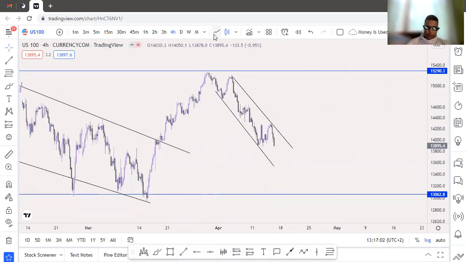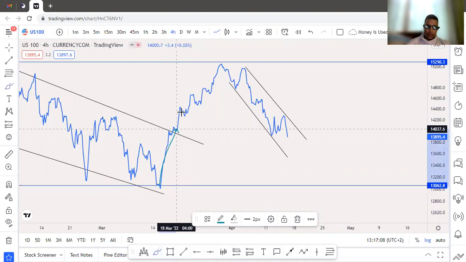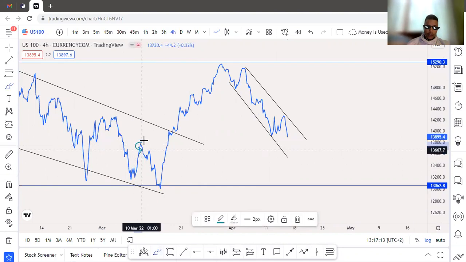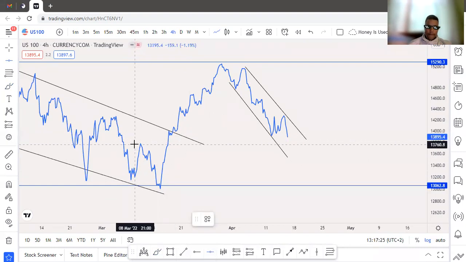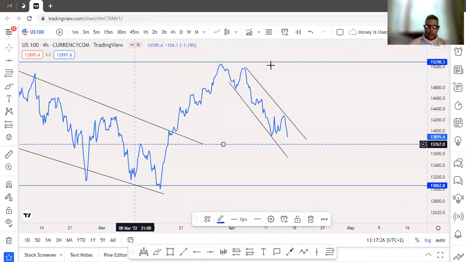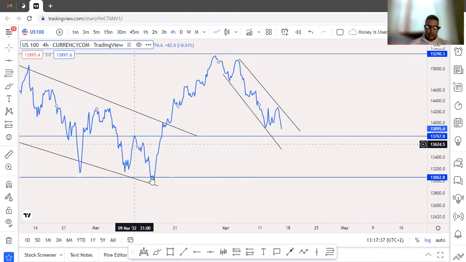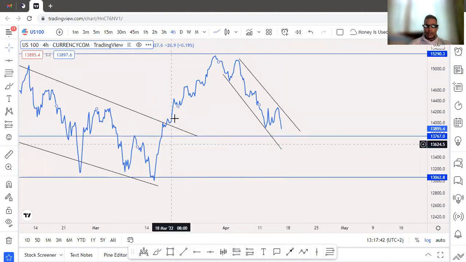So at this moment, the market broke above, right? But I'm looking at this zone over here, because remember this was the previous high. So this was a high and this was a lower high, and this high got invalidated. So at this moment I'll be looking at this high, and look where this high is actually situated: at the supporting zone of this diagonal. So this was a resistance which got broken above, and now to me the market is looking to come back over here to turn that resistance into support.